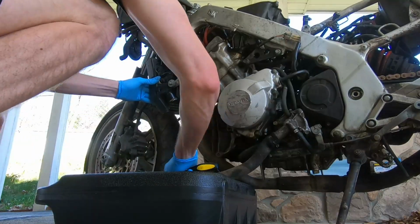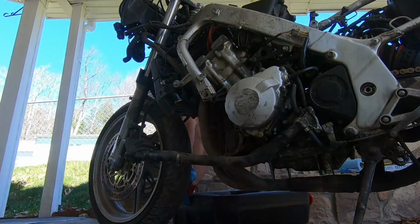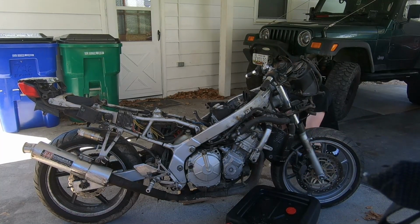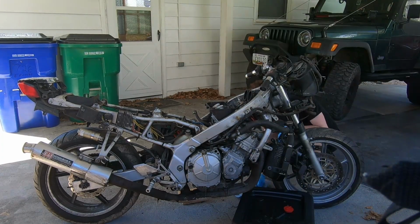So first things first, we just get the fairings off, and then we start tearing down the rest of the bike. I begin by taking off the main coolant lines from the radiator, and we already have an issue. The coolant that drains out is of green and milky brown consistency, so we know there's some oil in the coolant, which leads us to think that it's a head gasket issue. Later we will find out it is much more than that.